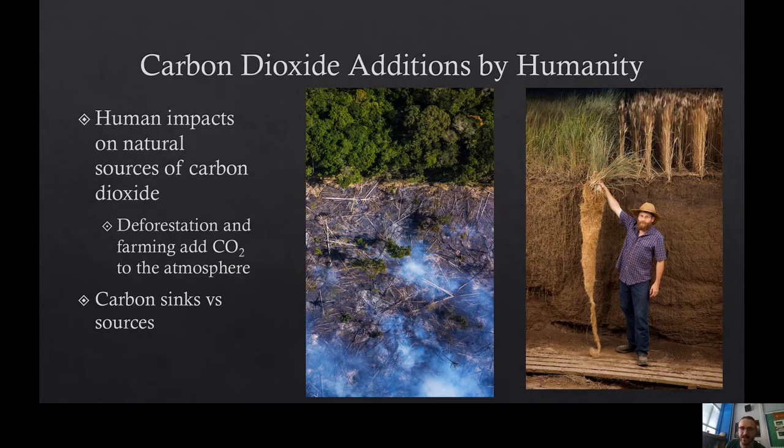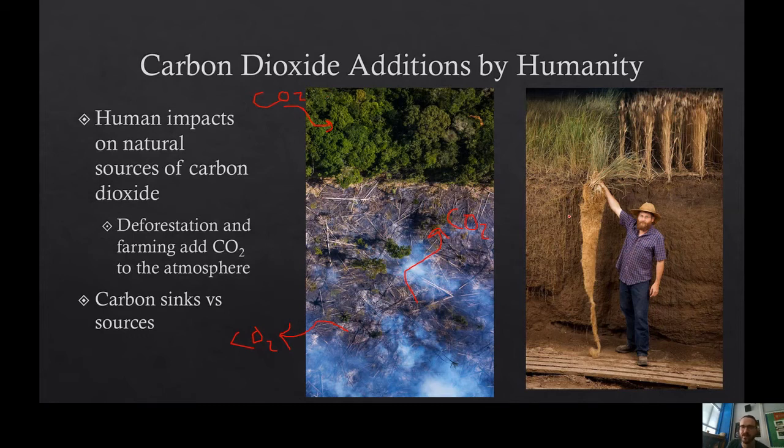In the process, as all these trees are burned, you're burning something that is releasing carbon dioxide into the atmosphere. At the same time, it's kind of a double whammy. Forests naturally, remember, plants breathe in carbon dioxide. So as you remove the forest, you're removing Earth's ability to take this greenhouse gas out of the atmosphere. So not only are you cutting down the forest and burning them, adding more carbon dioxide to the atmosphere, but you're removing these trees that naturally clean the atmosphere of carbon dioxide. So it's kind of a double whammy here.